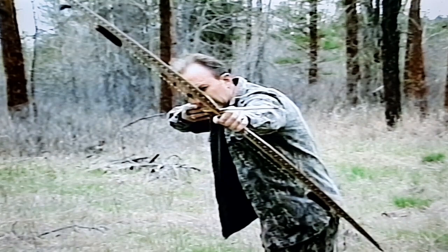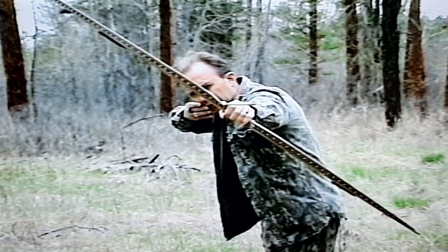The shaft is close to your hand, your eye is down on the shaft. Same thing as shooting a shotgun at a flying bird. So this would be about correct form.